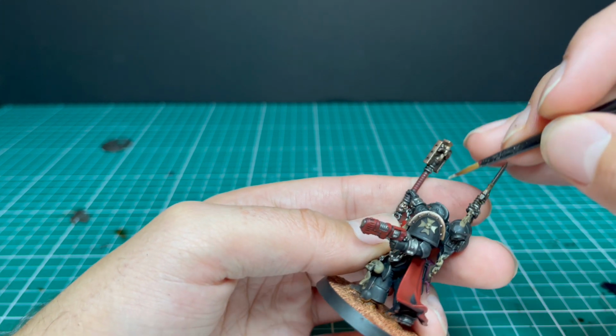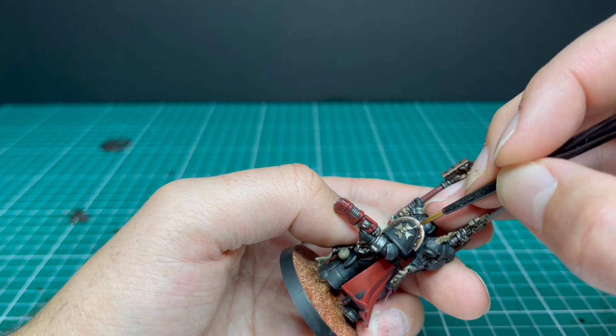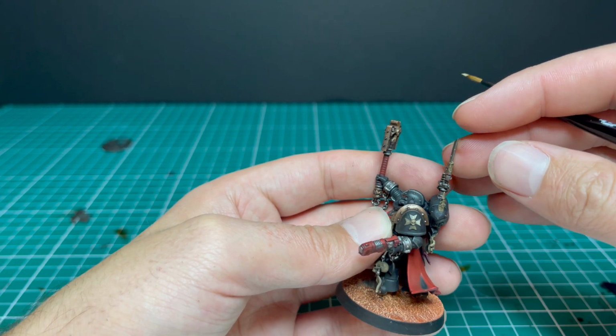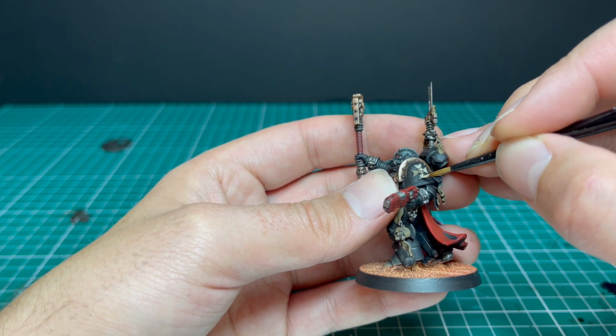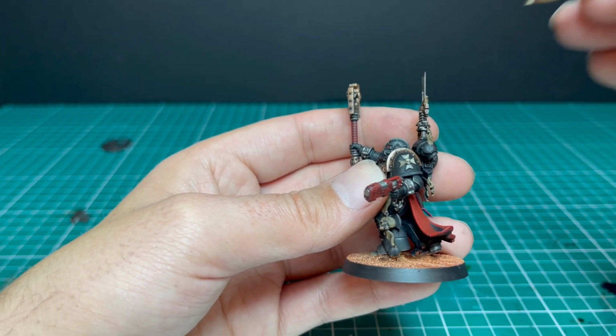You've noticed in other videos, I like the bone-colored shoulder pads and crosses over the white. I think it ties better into the scheme and the miniatures. So yeah, I'll do that. If you want to go for the pure white, the more traditional colors of Black Templars, go for it. At this stage, you can just jump up to 2 thin coats of white. But I'm going to stick with the bone.